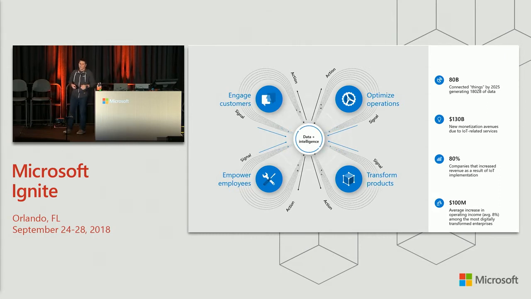IoT is about a lot of things, but not just about devices. It's growing super fast. You might have noticed that all the enterprises are onto what we call digital transformation, trying to transform the way they do operations, optimizing thanks to cloud services and data coming from devices and other sources. Transform their products, and transform the business model for their products: stop just selling a one-off and sell a service. Engage with customers, having a better return from them thanks to the data they're able to analyze after digestion, thanks in most part to IoT solutions and applications. And also empower employees. We sometimes forget about the employees of companies, giving them the right tools, the right setup and infrastructure, and access to information and data to do their work properly. That's what we call a digital feedback loop. This is enabled by technologies around data and intelligence that is added on top of that data.